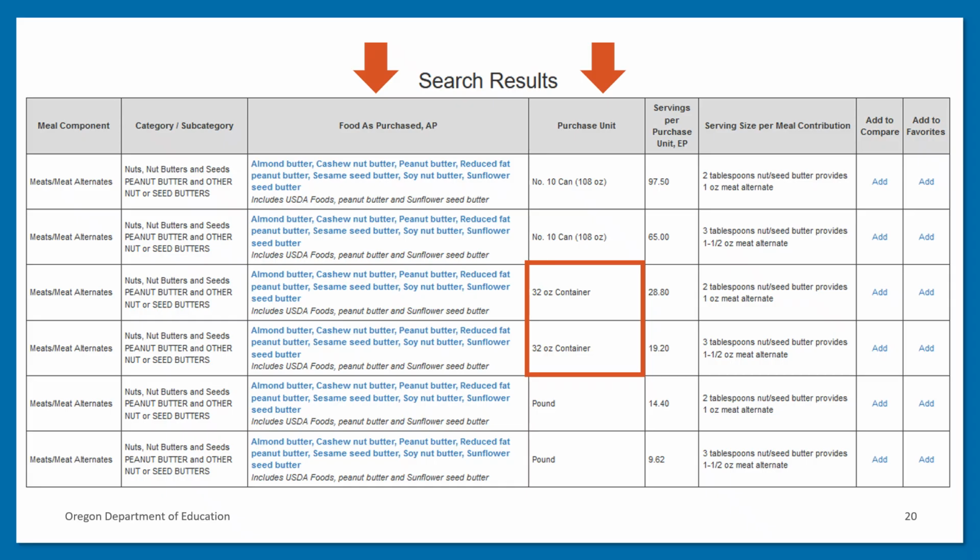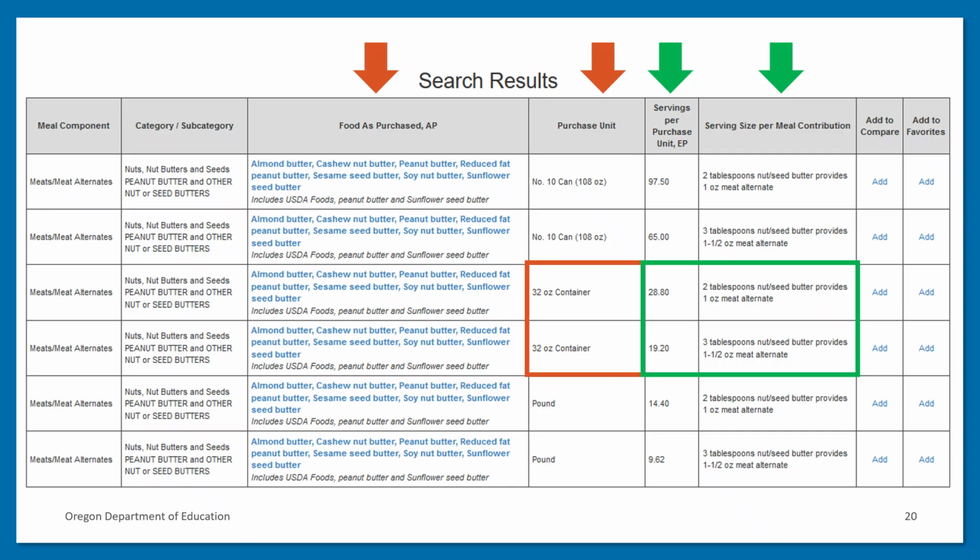You'll want to choose the purchase unit that best matches the products you have available, since this will help you in your calculations. Which of these 2 do you click on? Take a look at the servings per purchase unit column and the serving size per meal contribution, and you will see that they have different numbers of servings per unit, and this is because one of them is using 2 tablespoon servings and the other is using 3 tablespoon servings.